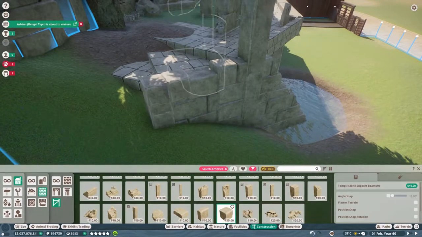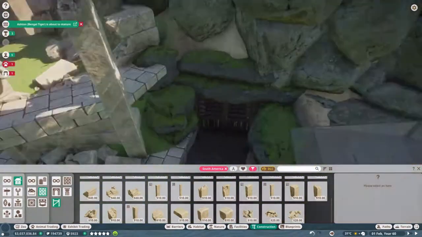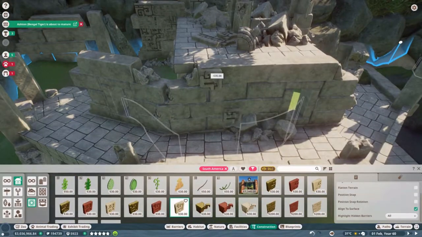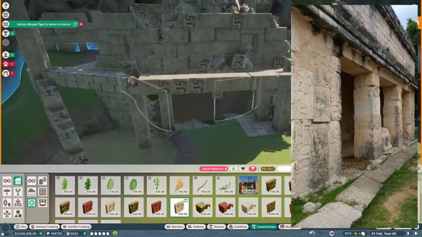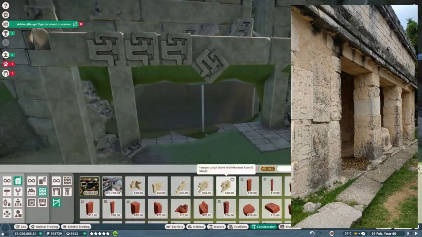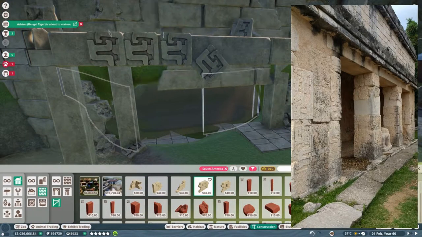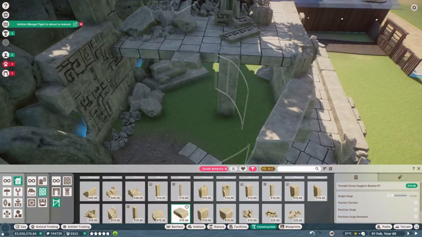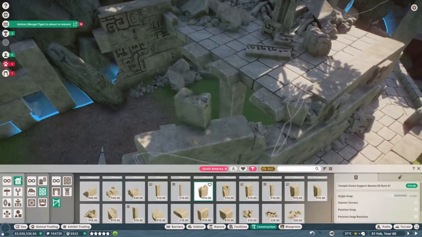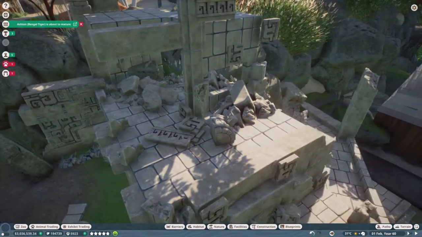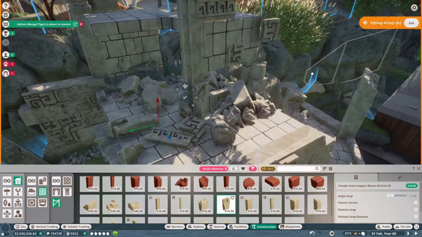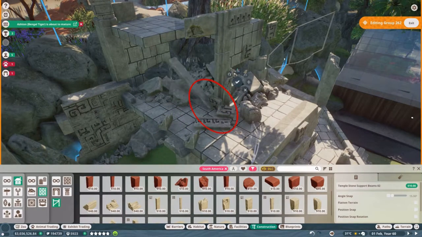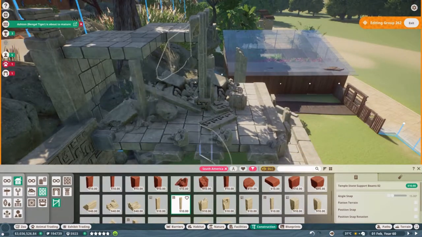So often with ruins, you get very large pieces that are just falling off. For example here, those tiles, I've been to Chichen Itza in Mexico, and those Mayan tiles are massive. They're bigger than you, and they just fall off, and you're going to get them lying around, because the grouting has fallen apart since they've been there for so long. Obviously you're going to get pillars like this. Pillars are just going to be knocked down, fallen over, so they might be broken.